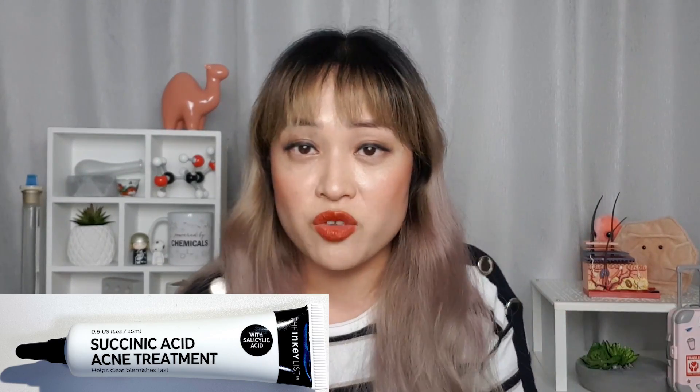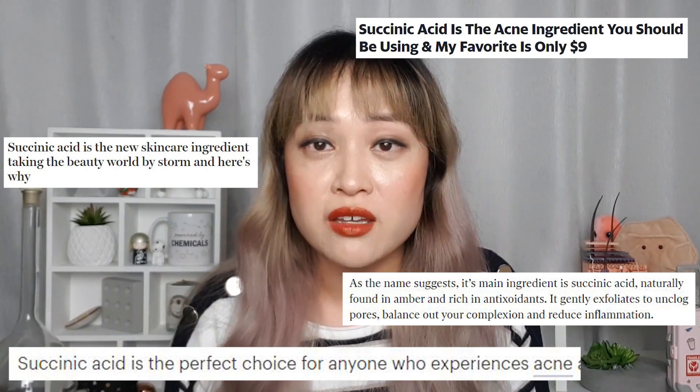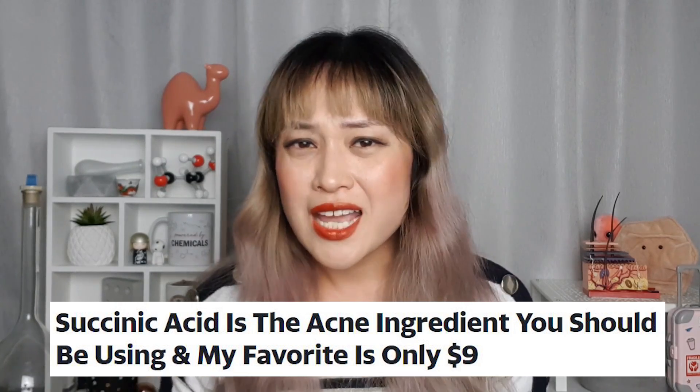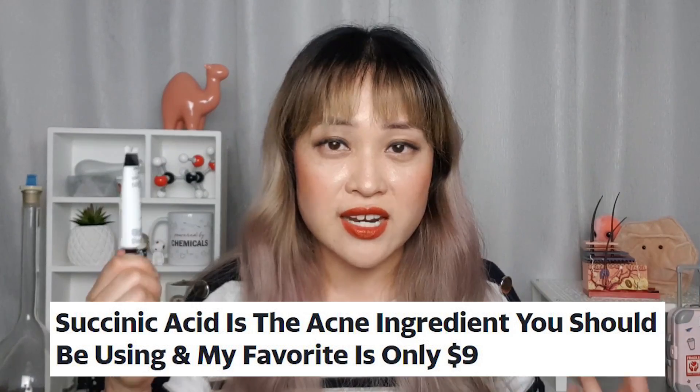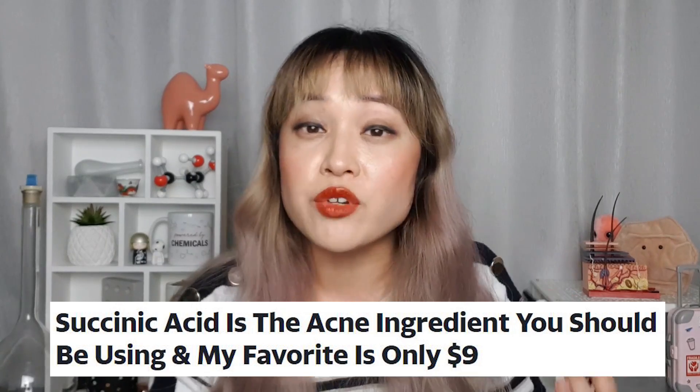To do it properly, Inky should be submitting Succinic Acid for proper drug approval, involving rigorous trials on human skin rather than just on 10 mouse ears. If they do that, then Succinic Acid can join salicylic acid in the top box — but obviously this is very expensive. They're in a loophole where it's a grey area and they don't have to do this, because everyone's already assuming that Succinic Acid is a drug actively treating acne. Succinic Acid is on the packaging right next to the word 'acne' — it's impossible to miss. The marketing is working really well; articles in beauty media are saying 'Succinic acid is the acne ingredient you should be using,' but Succinic acid is not an acne ingredient. This product is an acne treatment because it has salicylic acid, and that's why the others are in the bottom box labeled 'inactive ingredients.'